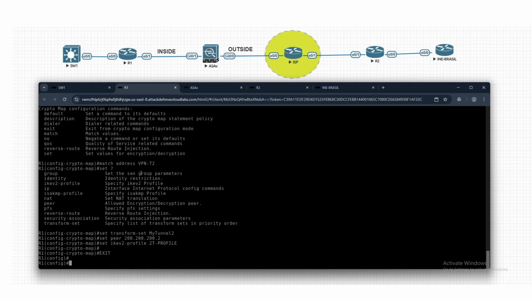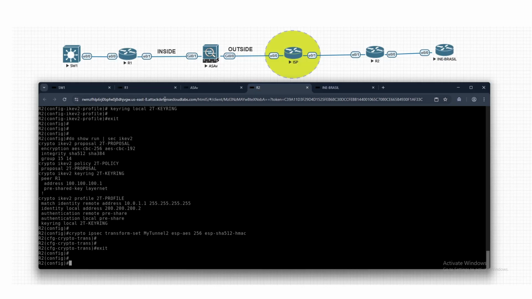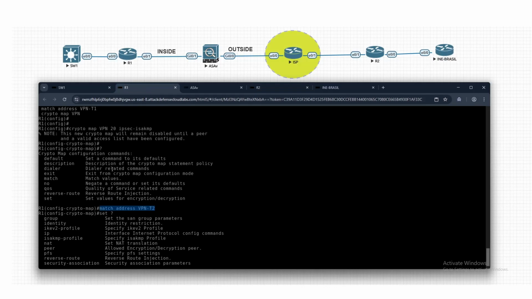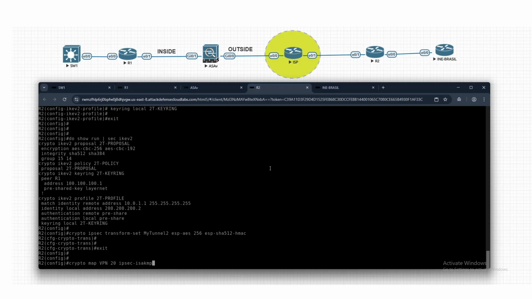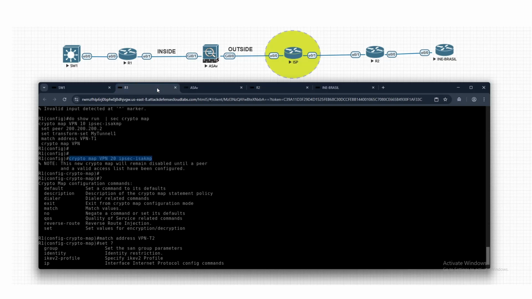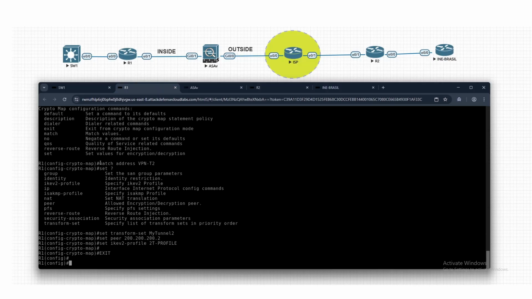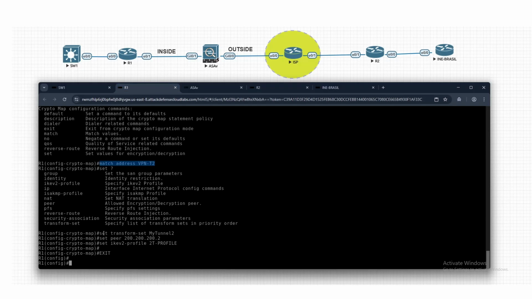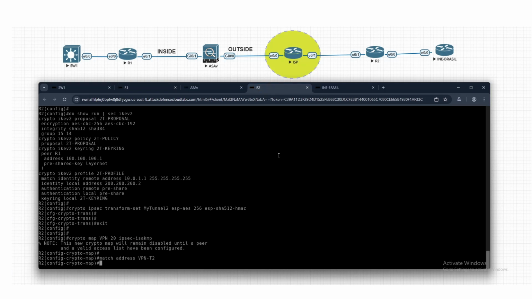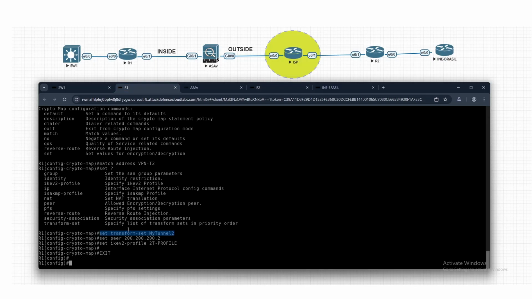So let me go to the other side and make it the same. Match VPN tunnel 2. First I must go back to here. Crypto map VPN 20 ipsec-isakmp, and then I will pick up this match address, VPN, that is the access list, set transform set, and my tunnel 2, which is the second tunnel that I created earlier.